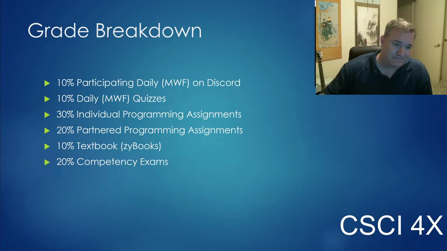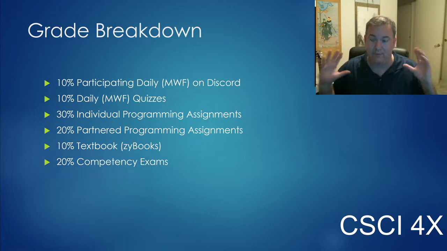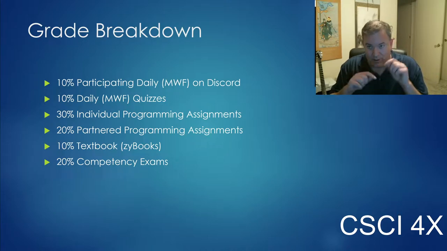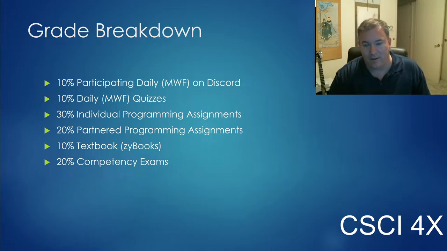So, okay. Daily participation, full letter grade. Daily quizzes, full letter grade. Programming assignments, 50% of your grade. I'm really going strong this semester on you guys coding, writing programs, solving problems. I really don't want to see anybody not doing a programming assignment. So I raised the point value because I noticed at the end of last semester, there were a number of students who were punching numbers into their grades and saying, if I just don't do any of the remaining homework assignments, I'll still get a C. And so I raised the point value of the programming assignments because that's what I really want to see you guys do. 30% will be you on your own, 20% will be you with a partner.